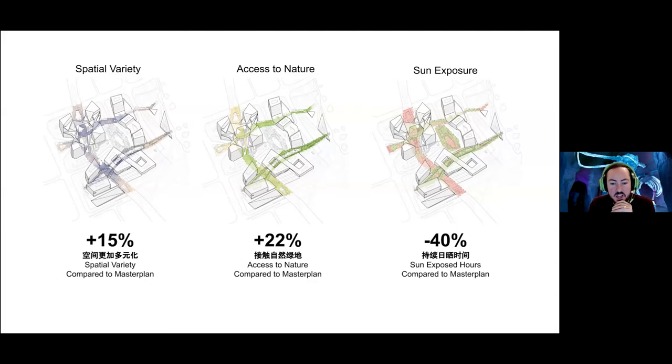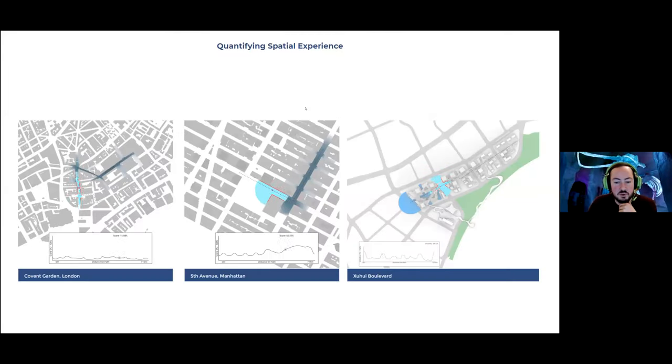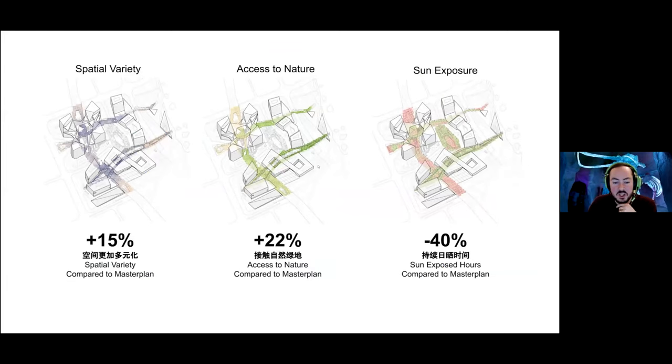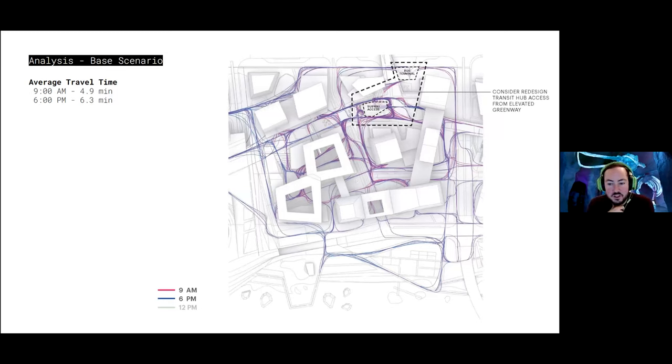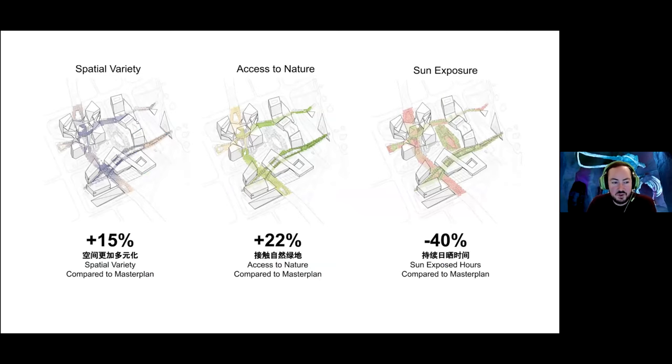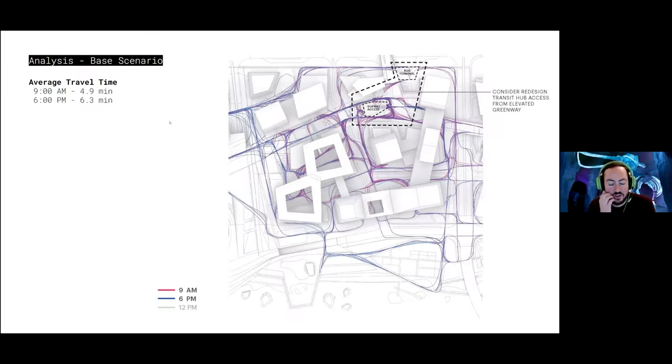This next sequence is from a master plan where we were carefully designing the network and the experience of the public spaces. And we're doing two things, looking at the spatial analysis of what you see here, so the overall spatial variety, similar to this one, how open or closed are these? Are you viewing buildings or nature at any given point? And is it comfortable? There wasn't one perfect score, but we wanted to create a variety of experiences. But just as important, we were trying to understand where people are likely to go and when, so we could understand whether there is a variety in the options. Can you take a route that has a very open spatial experience or a very closed one? Do you have options in similar routes?